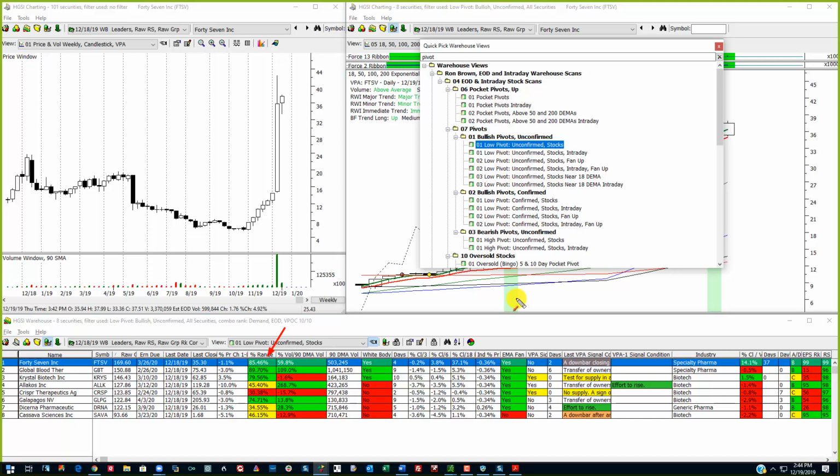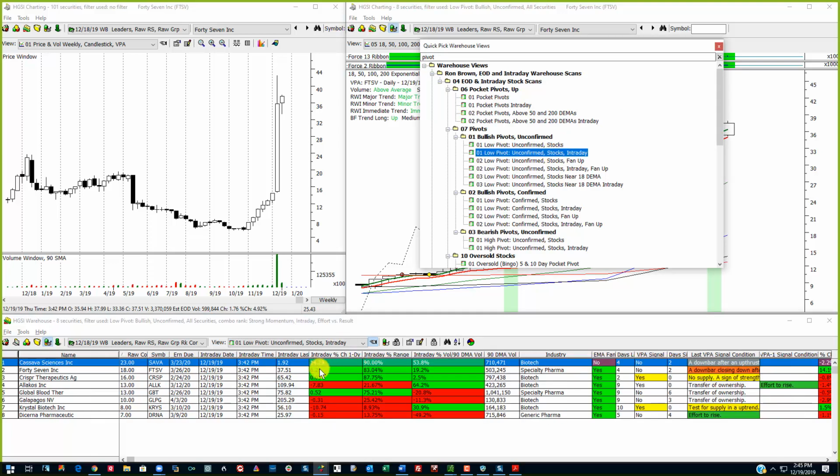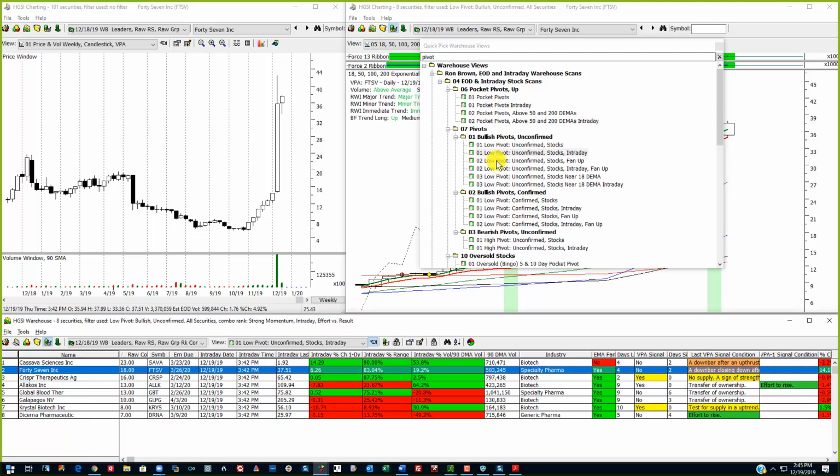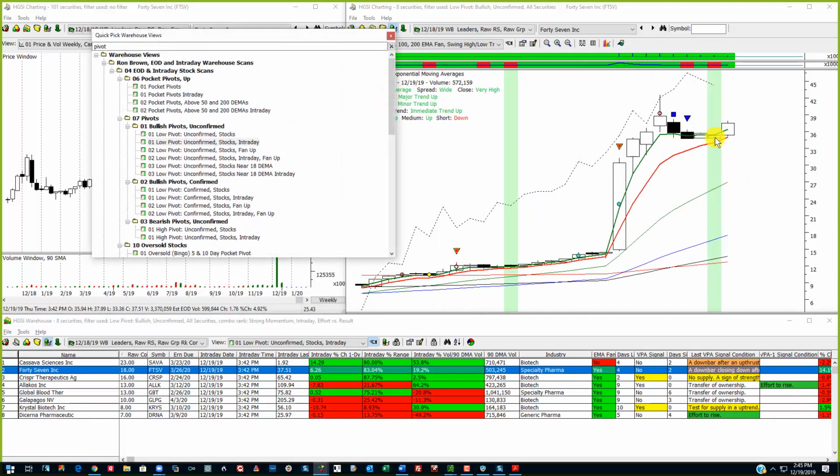This is the way I've got it set up. The same, and I should clarify this, the same filter which is applied to last night's data to generate this information is also in the intraday. So these were screened out last night out of the leader's raw relative strength, and there are 8 of them. And then when I go here, let me just do it up here on the quick pick. That stock is coming up in the intraday also, but the signal was generated yesterday.